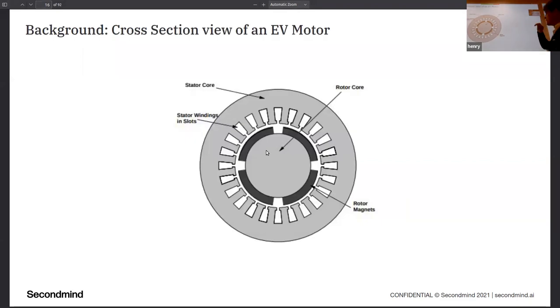So this is a very simplistic slice of one. We have this thing called a stator, which is this big circular outside bit with the rungs in it on the inside, and that stays in place. There's an internal thing called the rotor, a cylinder in the middle, and it has some magnets on the outside. Then you pass a current through the stator on the outside, and that generates a magnetic field, which causes the inner bit to rotate. It's not really very exciting, but that's kind of the point. There's very little going on in these electric motors, which is why they're nice.